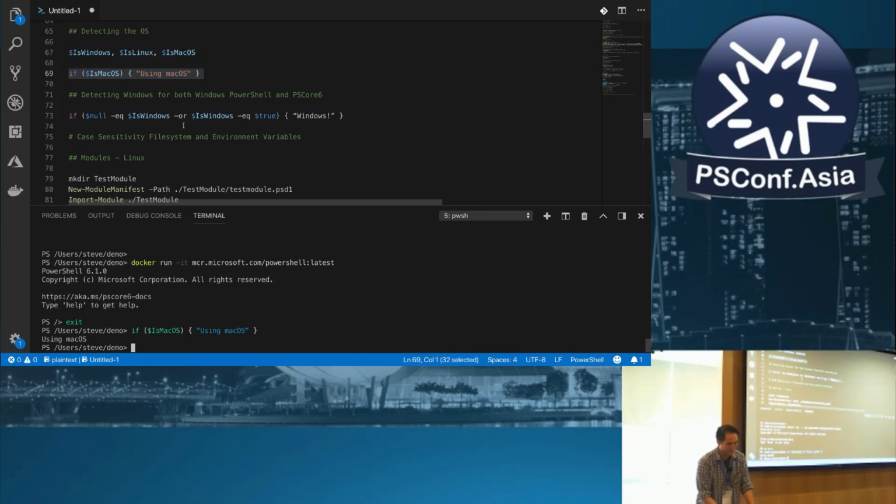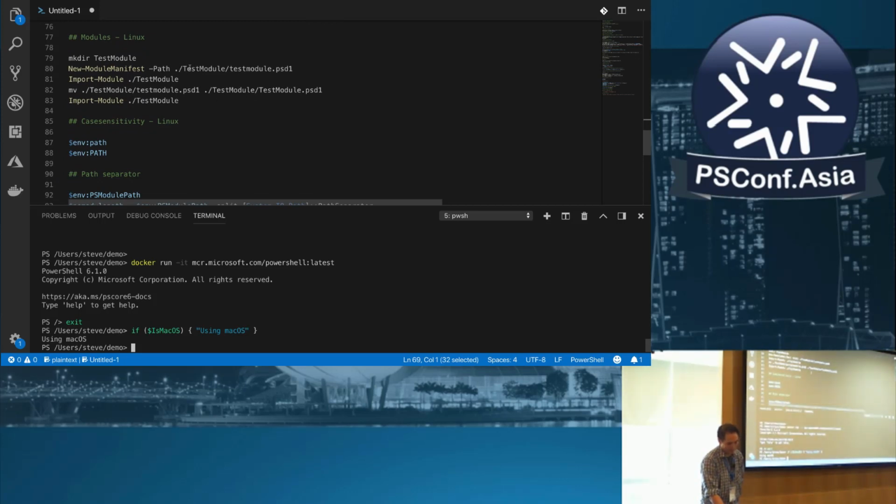If you want to write the same script that works on Windows PowerShell, PowerShell Core 6 on Windows, and Linux and Mac, you have to be aware that IsWindows doesn't exist in Windows PowerShell. So it's never going to return true on Windows PowerShell. It is going to return null because it's not defined, unless you defined it yourself, in which case, don't use these names. Yeah, we should have had a better solution for namespaces, but it is what it is today. But you just check to see if it's null or true, then it means it's running on Windows. And then you can do the PSEdition check to see if you're running Windows PowerShell or PowerShell Core.